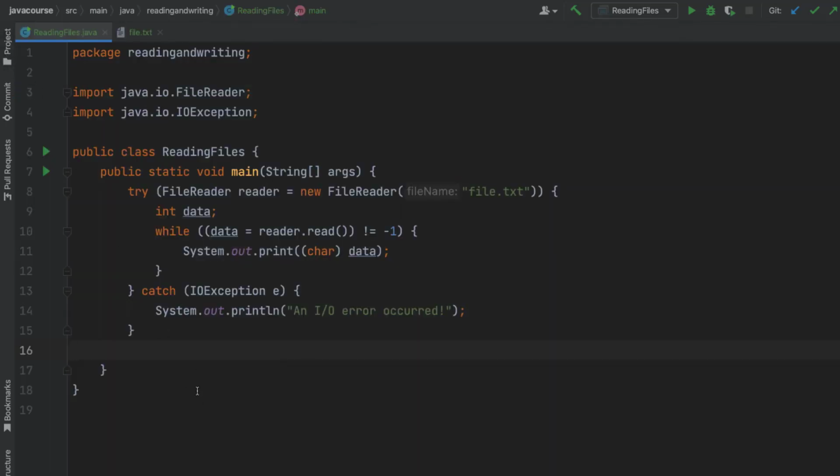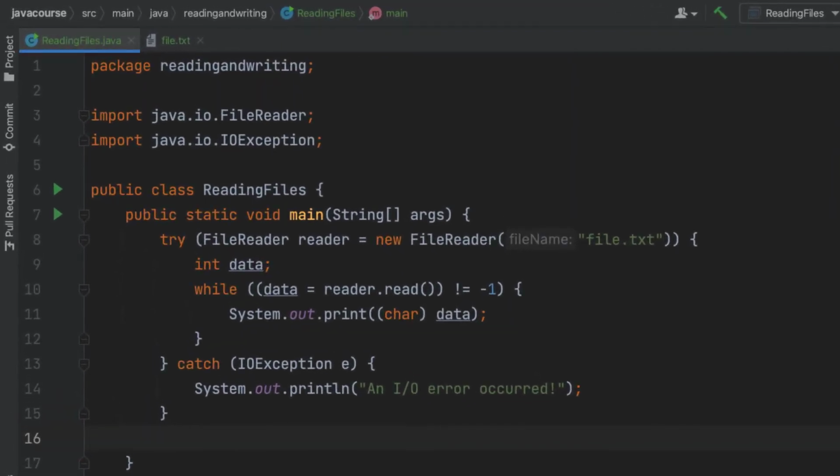Alright, so if I go back here, that's what I do in the try with resources. But then I'm doing a few wonky steps. On line 9, I'm creating an int data. And then that while loop might need some processing. This is actually quite a standard way to do this, but it's a very clever way. So let me try to explain this very carefully to you. What we're doing in the while loop is reading from the file. We're using reader.read, which is reading a character from the file, so only one character. And we're storing this character in data, which is an int.